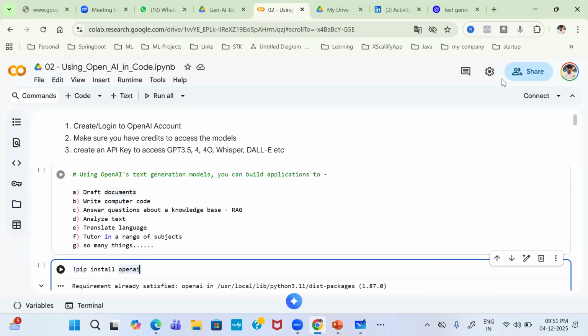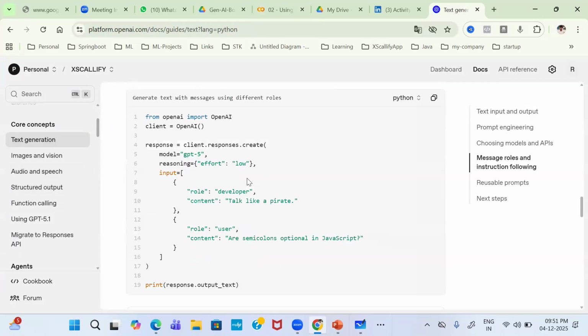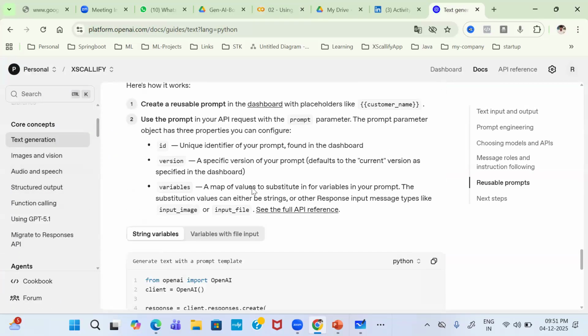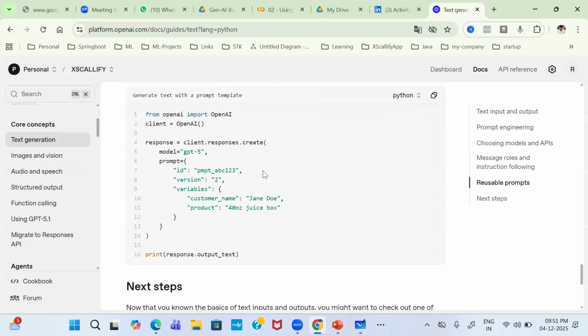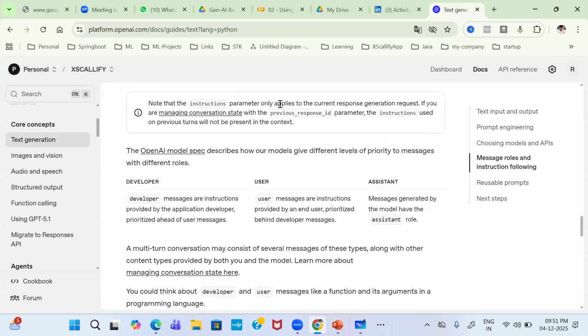Okay. So let me run this. So let me connect this. I will give a demo right now. So how to use it. But I will suggest you go to their documentation. Okay, you have to study it, and if you know Python, then it's very easy to understand. Okay, this is more like you're just making a function.